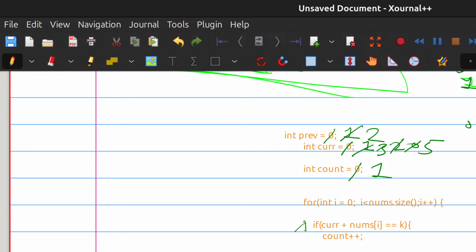While current plus nums I is greater than k, yes, so we will minus this also, it is 0, right? And previous plus plus is here now, right? This is equal to 3 and current is going now plus I, current is 3, right? Okay.